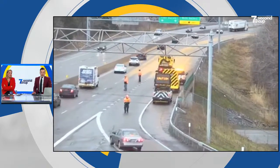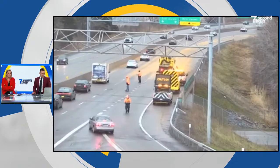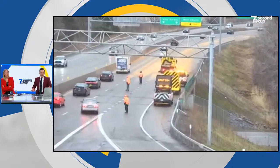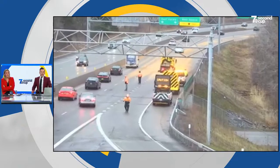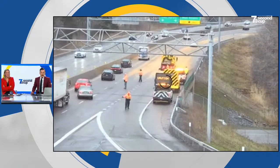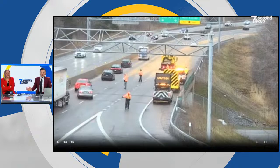Yeah, so see how this person's going nice and slow? The other person was driving a little differently. That's why I'm concerned for this guy's safety. Well, the drivers need to take care here. Just know that that's happening, everybody. Oh, yeah, look at them, they're like sliding in. I'm telling you. Got to be careful.